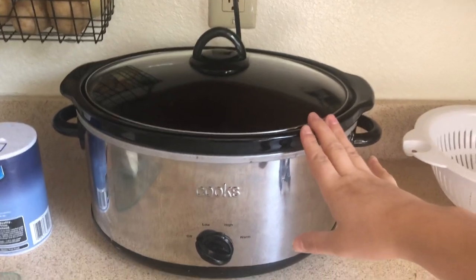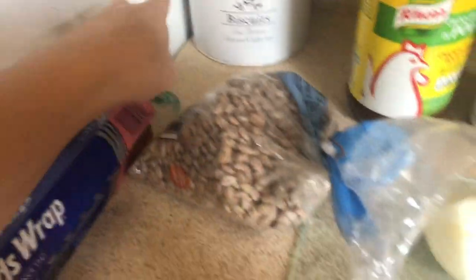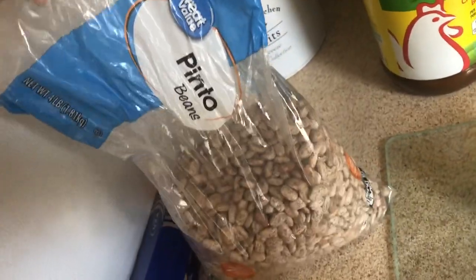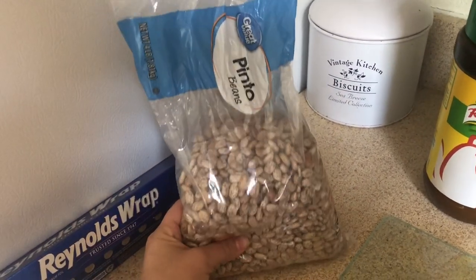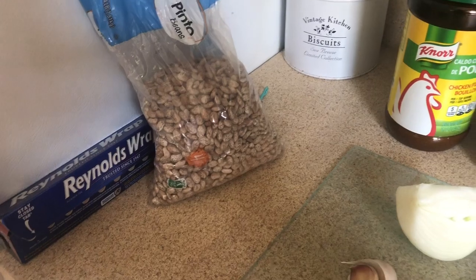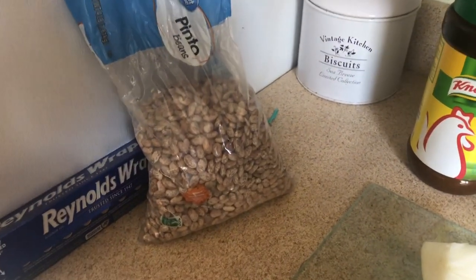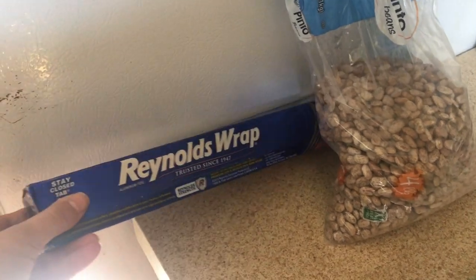This is a crock pot that I use. Nothing super fancy. I'm going to be using pinto beans. Where I live, they only sell them in these bags, like at Walmart. Back home in El Paso, they have them in the bins at the supermarkets where you can get them by the pound. I recommend those. I feel like they cook way better, but this is all we have out here. Well, at least that I found. So this is what I use. You're also going to need aluminum foil.